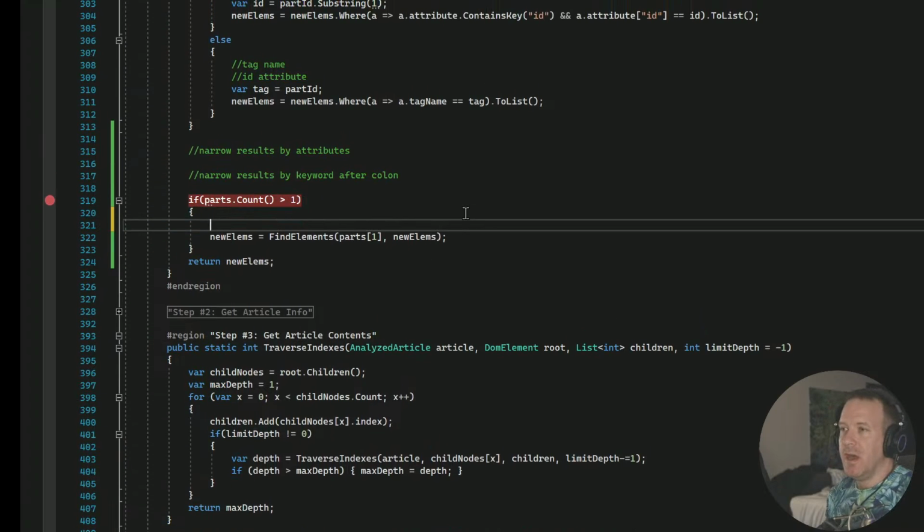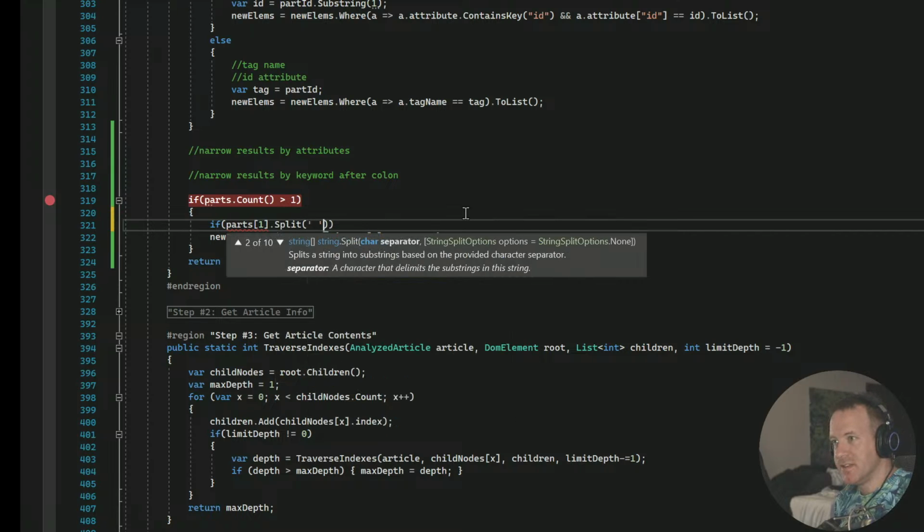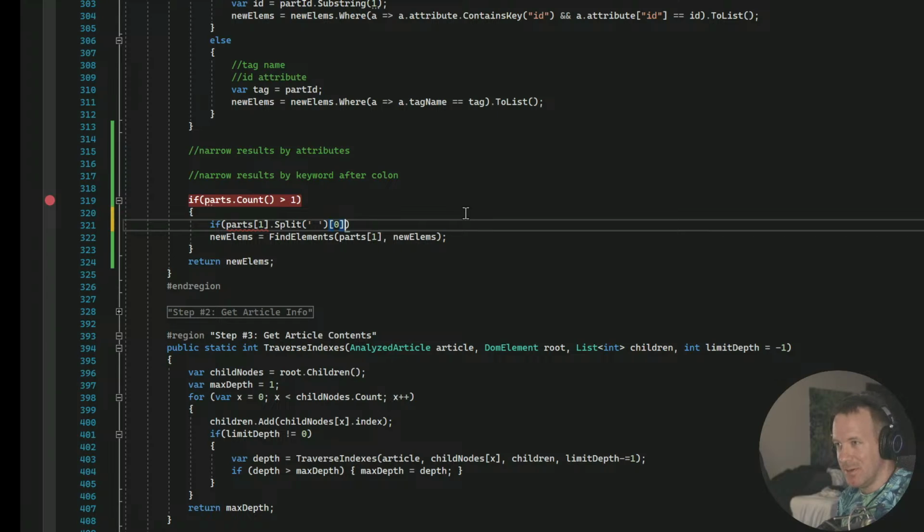So, all right. If parts 1 dot split space 0, let's just call this next part. There we go.